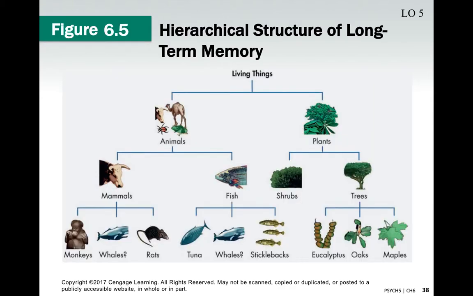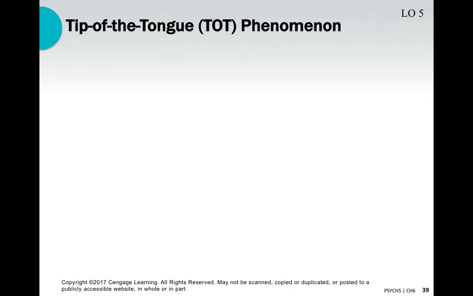And here's kind of what I mean by a hierarchy. We have this category of living things, and underneath that might be animals and plants. And obviously we could break this down even further to mammals and fish, and plants would be shrubs and trees, and this breaks down even further. But here's an interesting quandary. We have mammals and fish. Where do we put whales, if you're kind of organizing these things? So you can see how this gets complex very quickly. Monkeys could break down even further. Rats could break down. Whales and all those things could continue to break down into more and more structures, hierarchies.